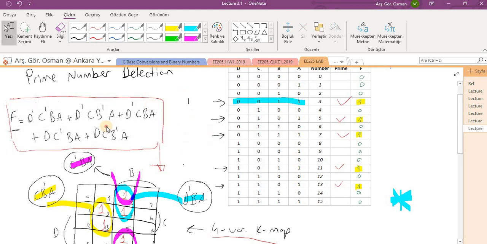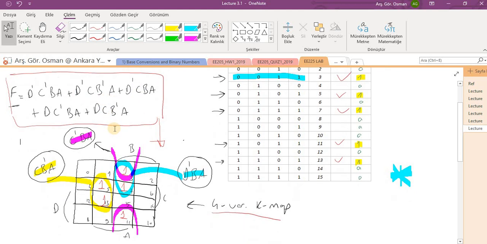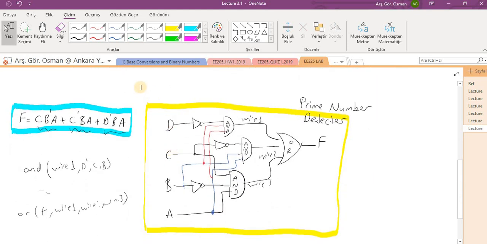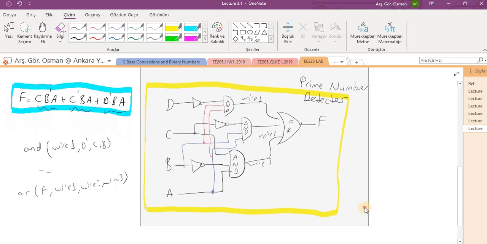We can write our Verilog code by using this expression, but we can also simplify our expression in order to simplify our circuit, by using the Karnaugh map method. We can also use Boolean simplification methods. After Karnaugh map simplification, we obtained this Boolean equation, and we drew our prime number detector circuit.